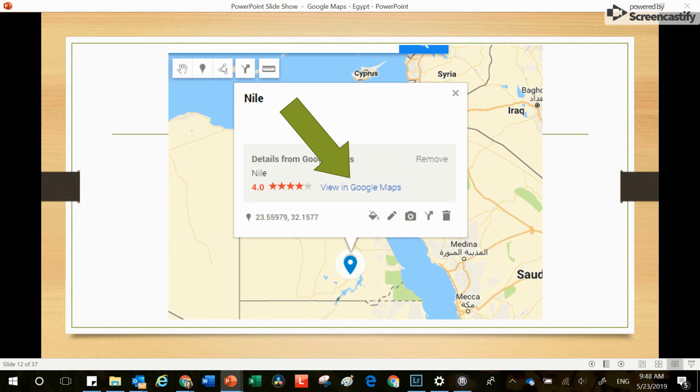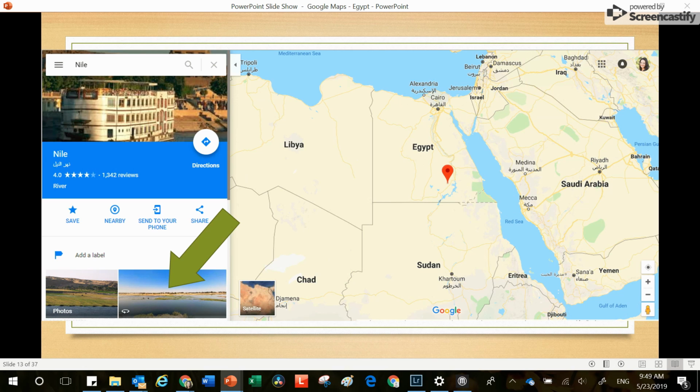Now, another level of inquiry or investigation or research is to actually view these places in Google Maps. So if you click right here where it says View in Google Maps, it would take you to 360-degree images or just non-moving images of that specific region or area. Over on the left, you'll see my green arrow pointing to this specific picture. And then down in the bottom left corner of that particular picture, it almost looks like there's a pig's tail, like it curves around and then there's an arrowhead. That means you can rotate that picture.